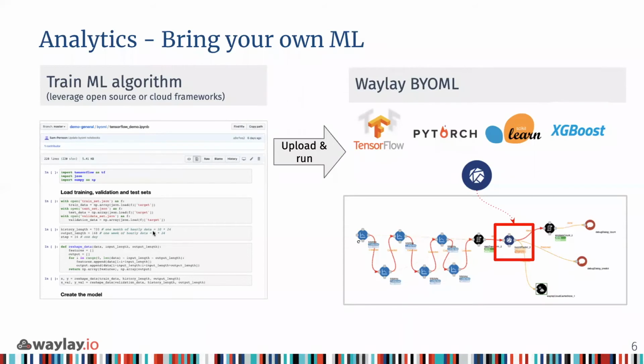You can use any algorithm you want. Ultimately the idea is that you have your Jupyter Notebook where you do all your design and validation, and one of the last steps is to upload that model to the Waylay environment using the API that I just showed you, and then use it inside a rule like this, for example.